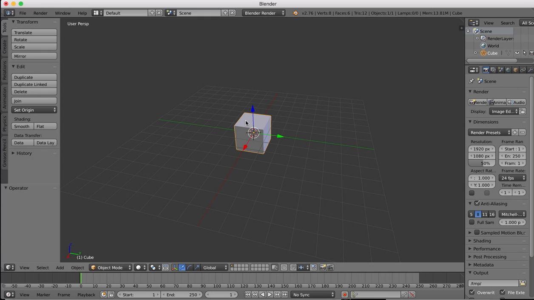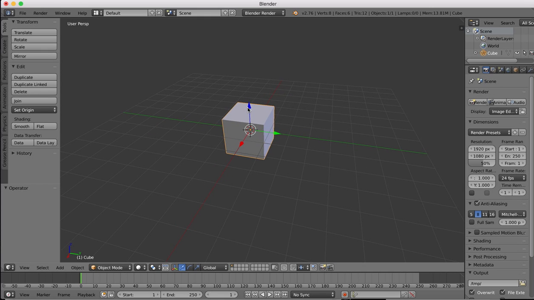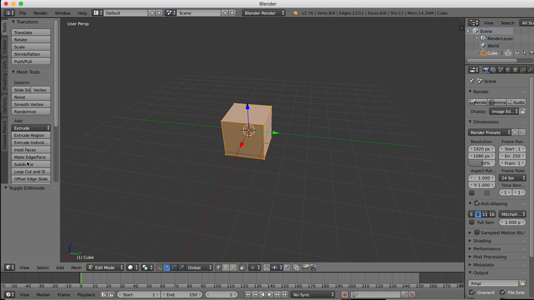This is going to be how to create a really basic, quick ice cube in Blender. There's our basic cube shape, and we're just going to tab into edit mode, and we'll choose subdivide, and we're going to increase the number of cuts. I'm going to go up to 3, and then we can increase this fractal number. Now, when you increase that, I'm going to decrease that down to 2.